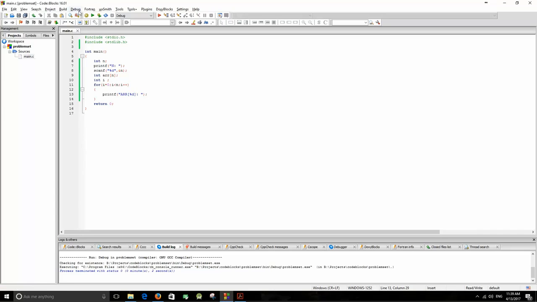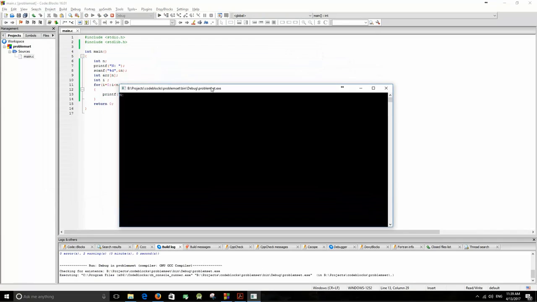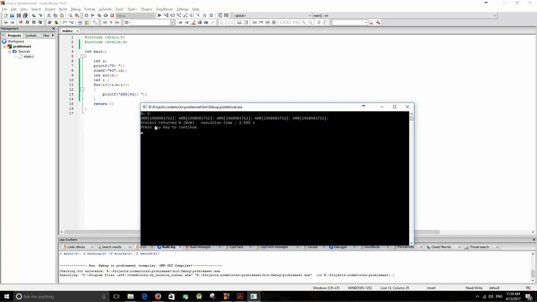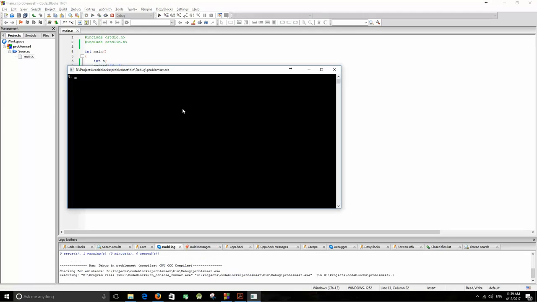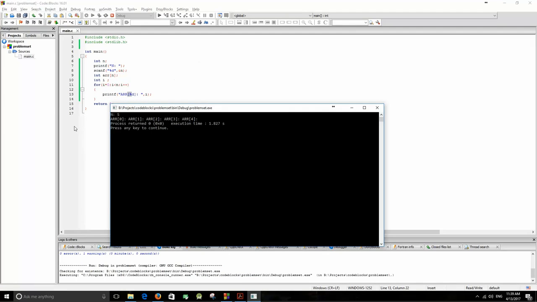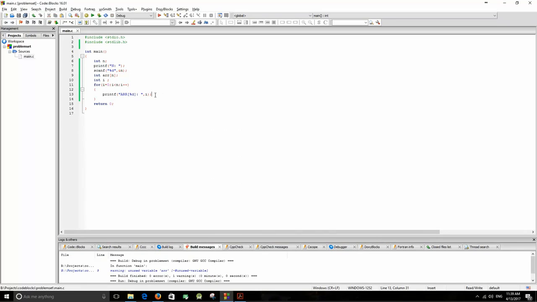So let's try that out, see if that prints the way we want. I'm going to give it 5 here. And as you can see, it keeps printing an array of random numbers, because we didn't supply the variable. The first variable must be the i there, so the i will be replaced by that %d. 5 again, and as you can see, it prints R of 0, R of 1, R of 2, R of 3, and so on.